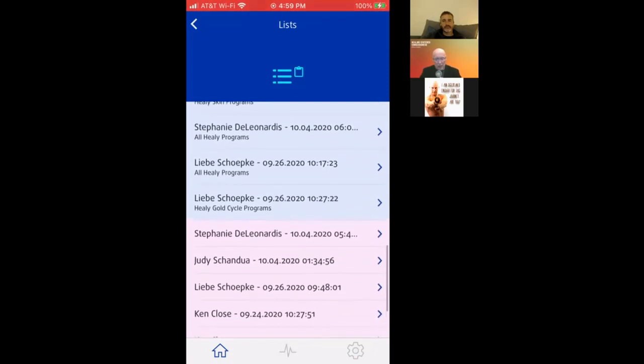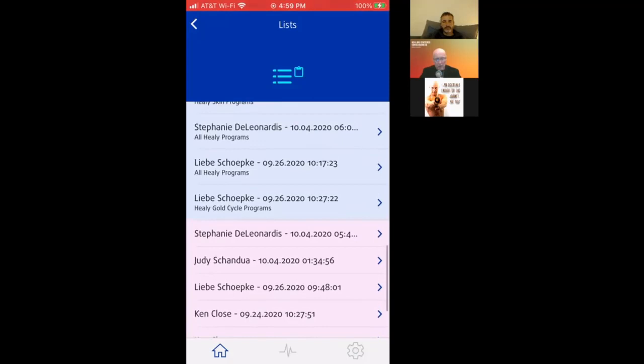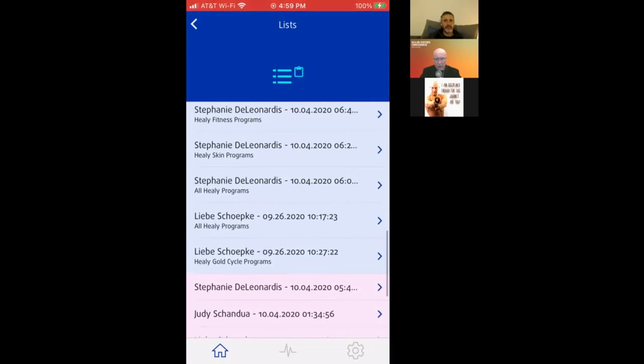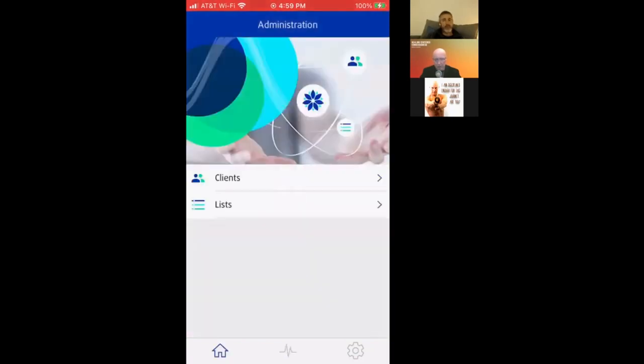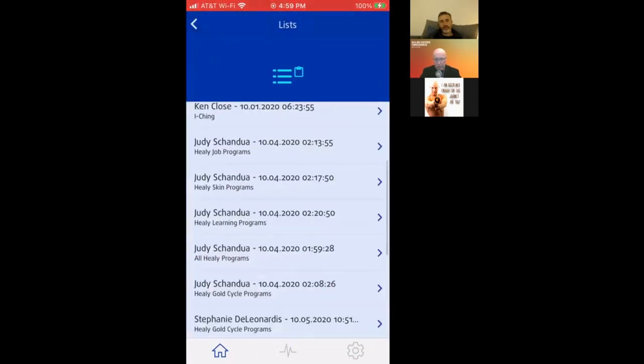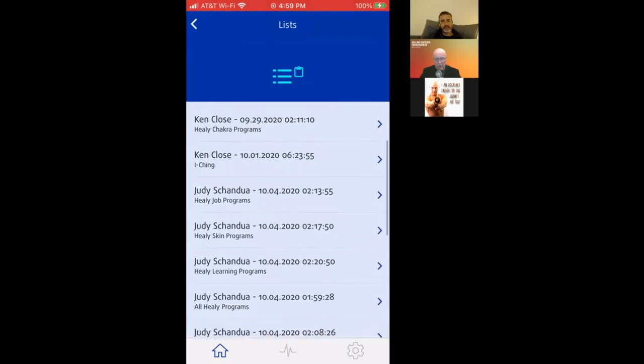But take a look here. We have the blue and the pink hue, which gives us the opportunity to visually see the difference between the blue, representing the resonance scans, and the pink, representing any of the auric scans. So it's a pretty quick and easy way to look at that, right? And you can see below people's names what the scan was, and we'll go into more detail. You'll see learning, and what the different databases were.